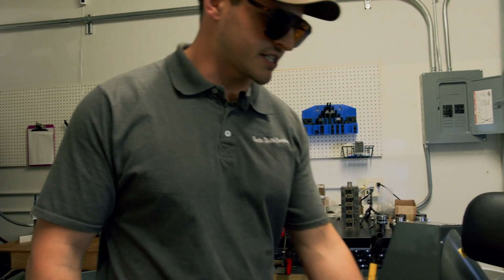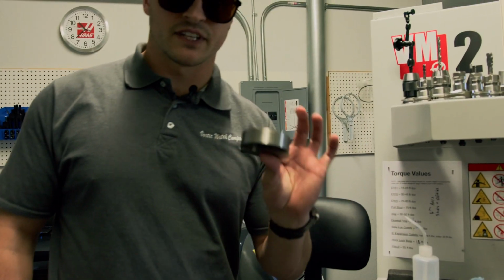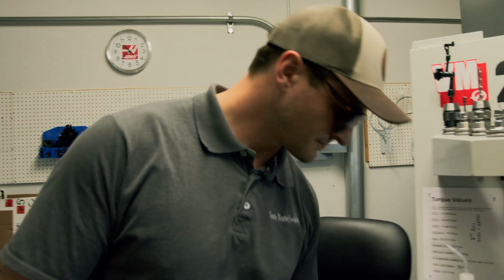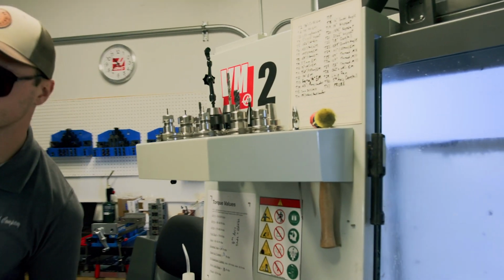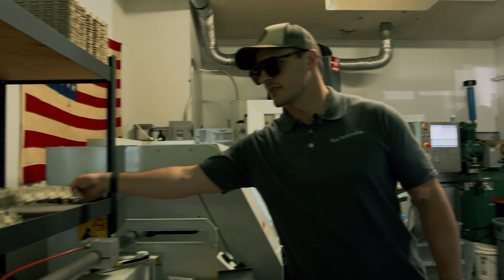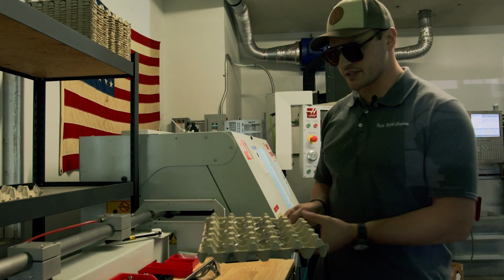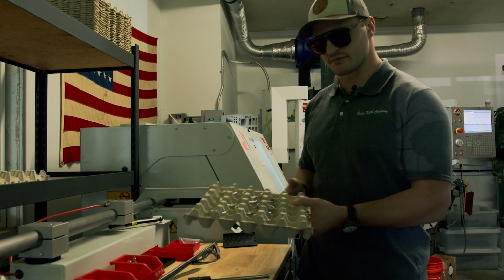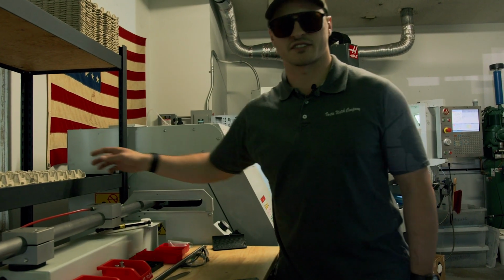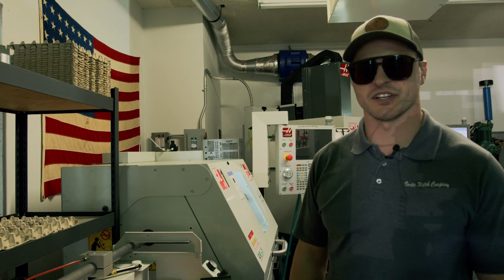We've got our raw stock titanium. This is where we start for watch cases. And this is how the parts come off the machine. So these are some of our V2 parts, cases, case backs that are coming right off the machine. We use these egg cartons to make sure that they don't hit each other and dent the parts.